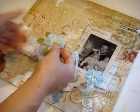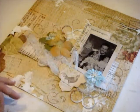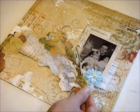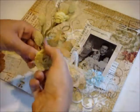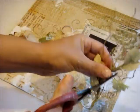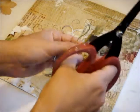Okay, I had planned on only using the flowers from the kit, but at the last minute I decided to pull out a Prima spray from my stash. It's the only thing that's not going to be from the kit on here, but what I'm going to do is cut off the actual flowers that come on this vine, and I'm going to replace them with the flowers from the kit. I just want the vine, basically, the pretty tendrils and stuff, and then I'll add my own flowers to it. This is my favorite Prima spray.